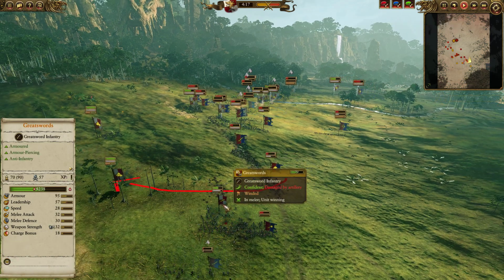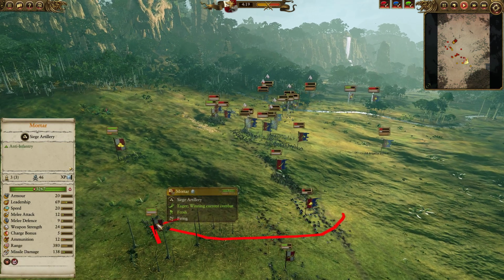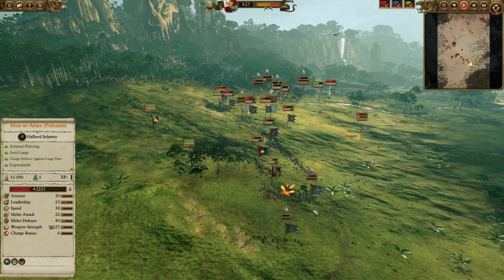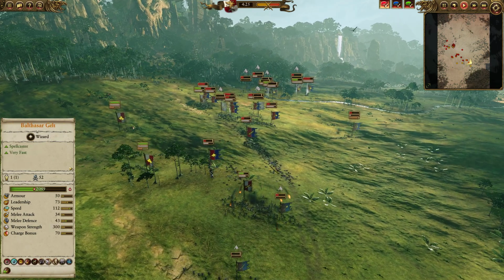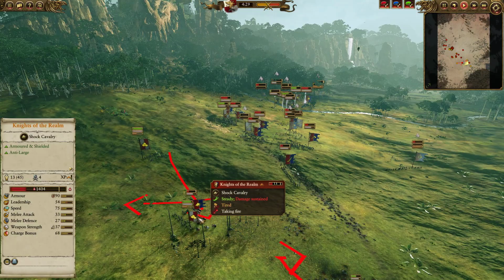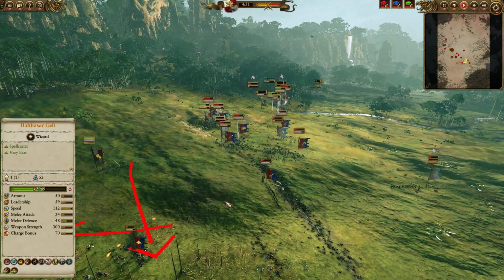And the mortars still have some ammo left, which is important to keep in mind. These guys are not out of ammo. They've got 46 kills, 50 over there. Unfortunately here, I should have pulled the greatswords back immediately, but I don't. And so these guys are going to get on my mortars and start slaughtering the crews and take them offline rather quickly. So a bit of a disaster for me.